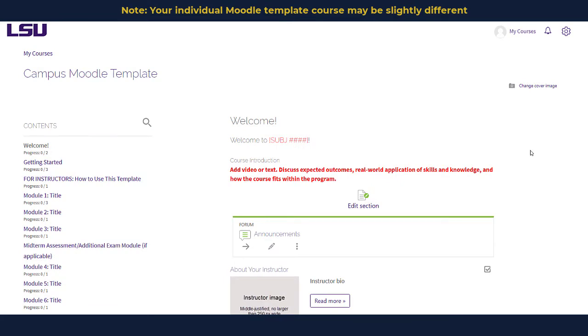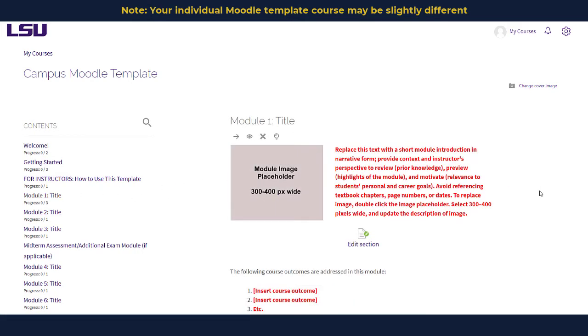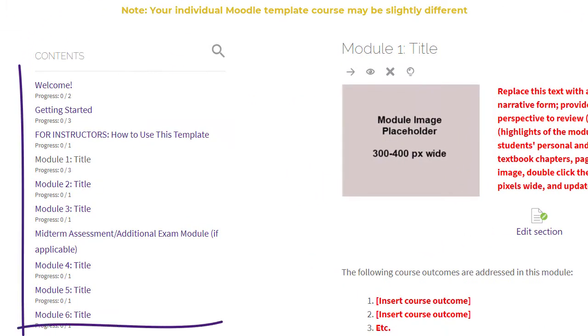This template provides an easy-to-follow course layout designed by LSU Online. When developing it, we used industry best practices for online learning and visual design. Visually, everything was done with accessibility in mind: the font, colors, use of white space, and placement of items on the page. Each module opens on a separate page, and the section titles are clearly visible at the left of the screen for easy navigation.